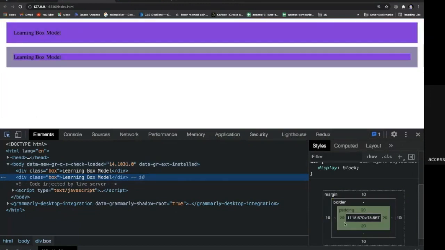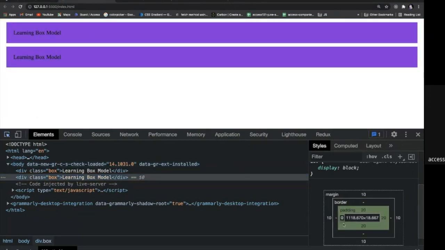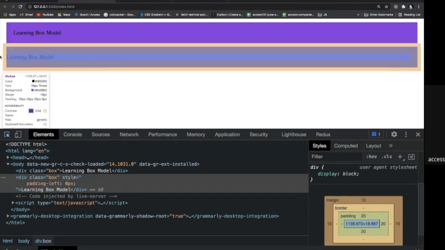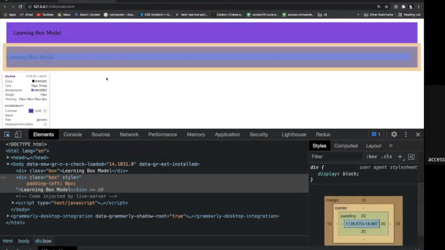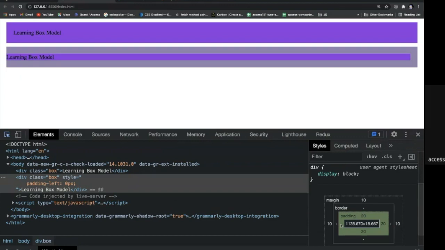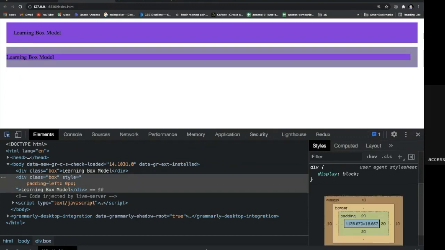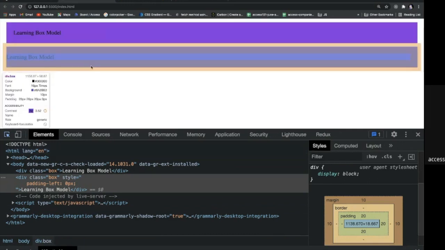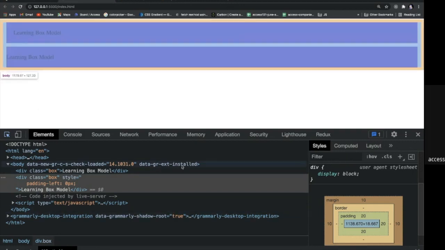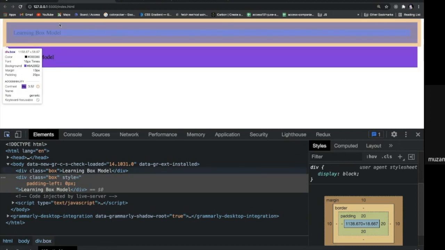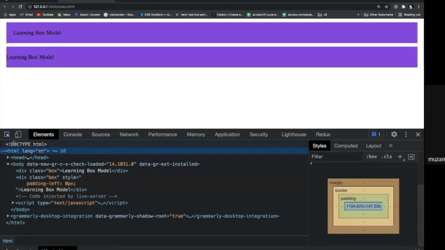Now, if I make this editable, if I make padding 0 left, it will start from the exact border, right? Can you see here? I made it 0. It will start from here. So if I change it to 10, we are directly applying to the DOM here. Can you see? But it doesn't impact the code. So now, if you see the second div, right? It is starting from where? Beginning, right? Because padding is what? 0. So padding is 0 pixel. That's why it is starting from the beginning.